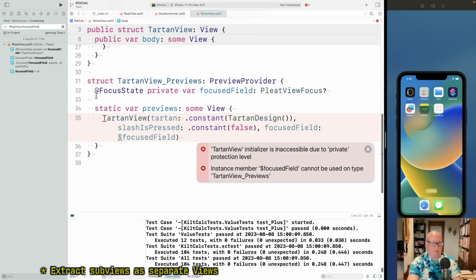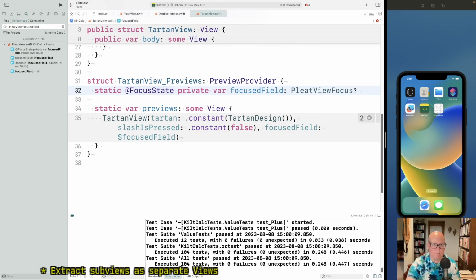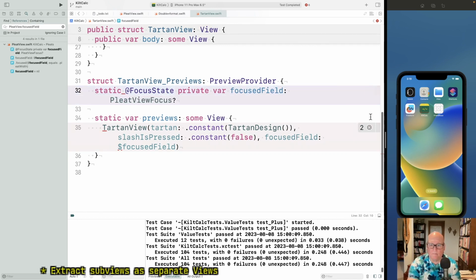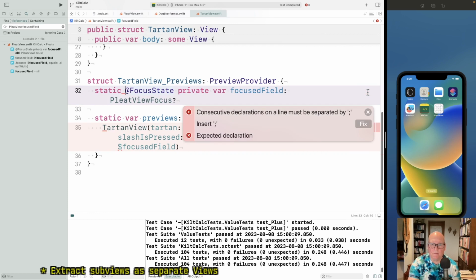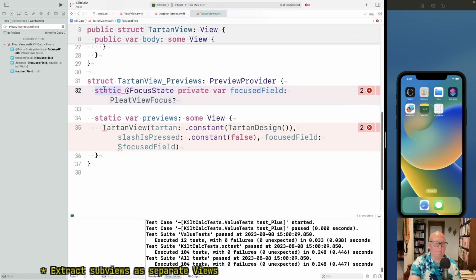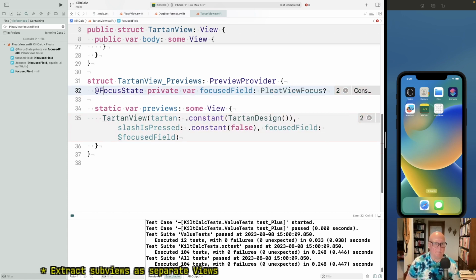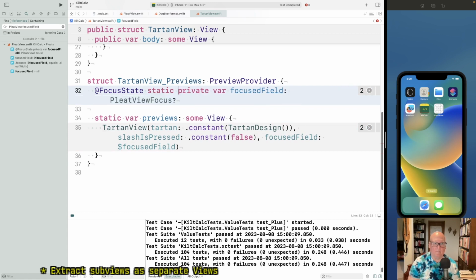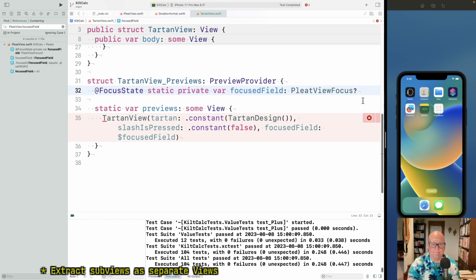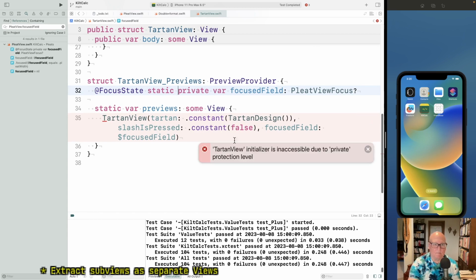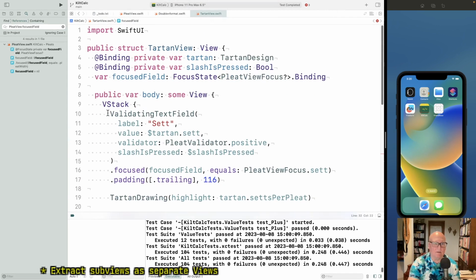Instance member dollar focus. Oh, static. Initializer is inaccessible due to private protection level. I think that's these.